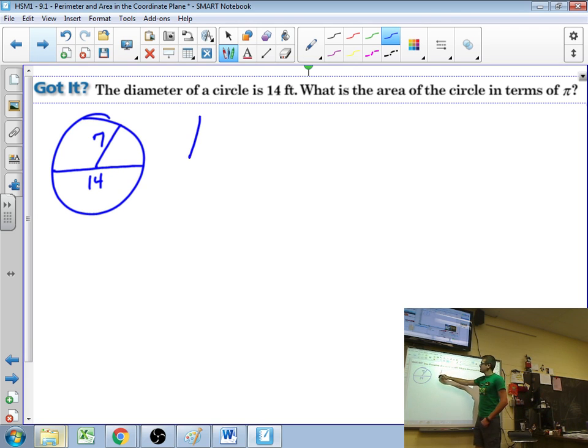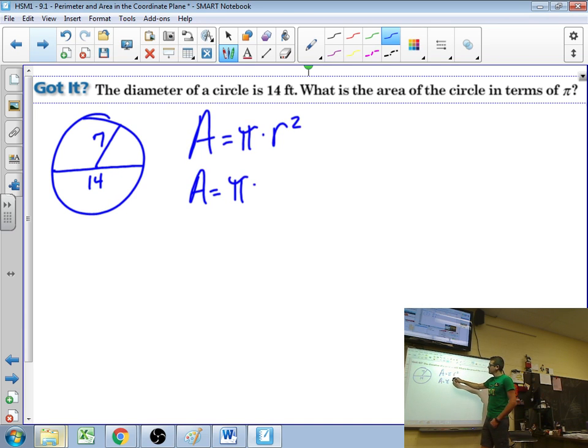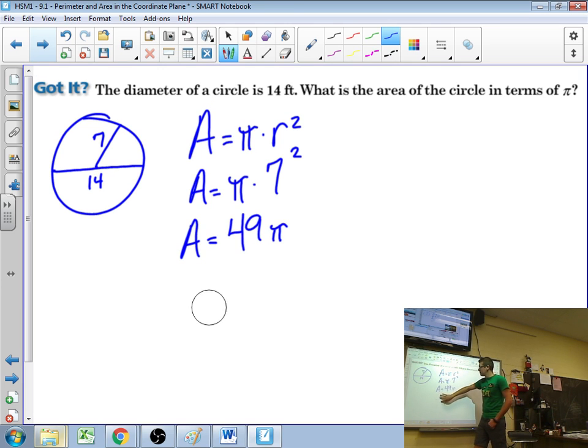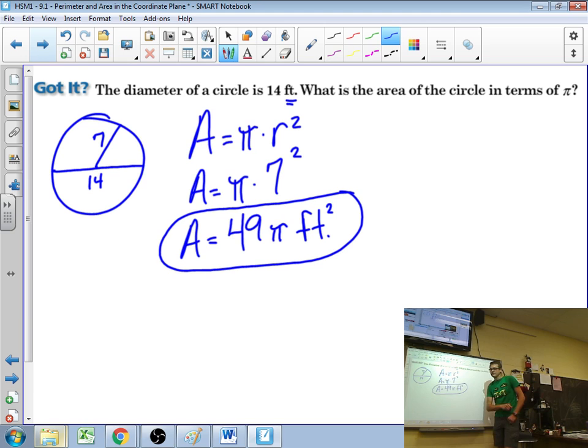It's asking for the area, so I set up my area formula. Pi radius squared would be pi times 7 squared. 7 squared is 49. And then I check for a label, feet. So this becomes feet squared. Write out square feet. Any question? We could show the multiplication here, but we do not have to. And remember, never, ever, at this point in your mathematical career use the x to show multiplication. That is a no-no.